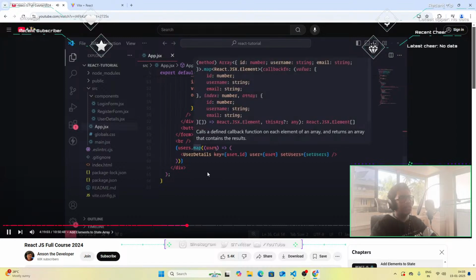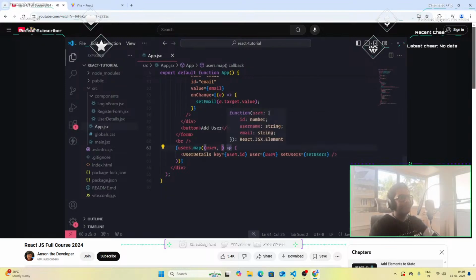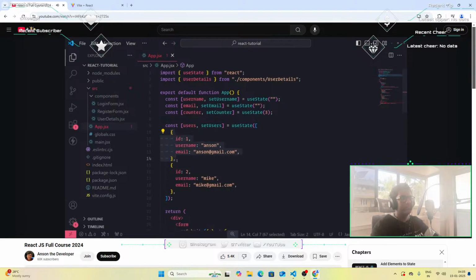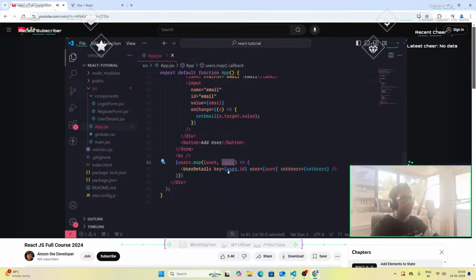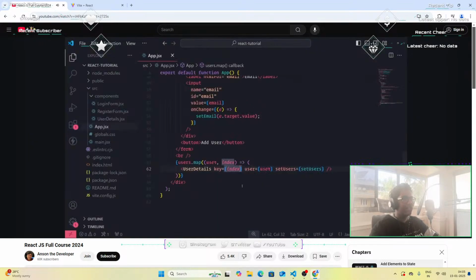So remember that the map function takes up to 3 arguments. The first argument is going to be the value in the array itself, the current value. The second element is going to be the index, so the current element's index. For example, the index of this first user object is going to be 0, and then this one is going to be 1. And a lot of people are wondering, well, can't I just use the index as the key and as the ID to uniquely define these users? Well, you can't. I mean, you surely could, but you will run into a lot of weird issues that you won't really understand why it's happening, because when you delete users, the indexes change.